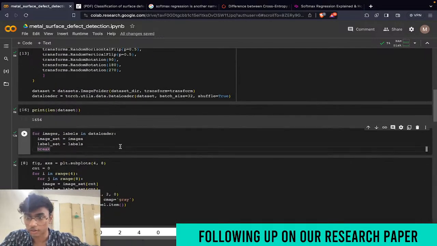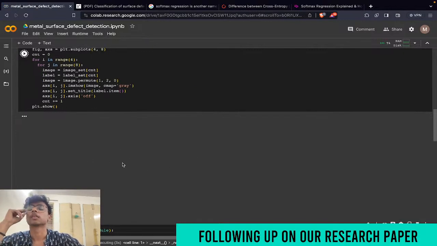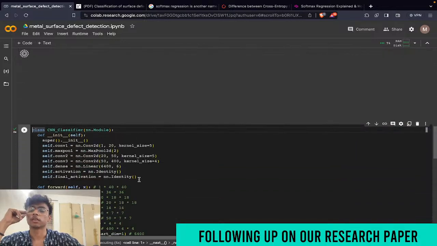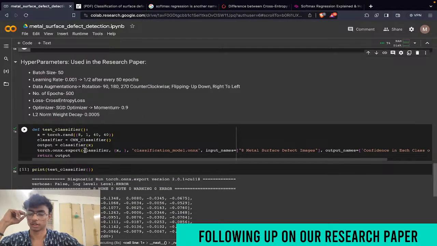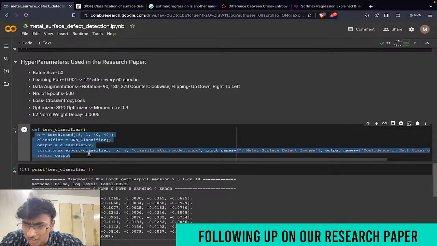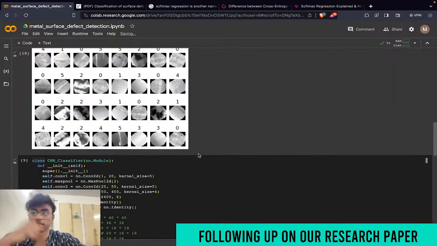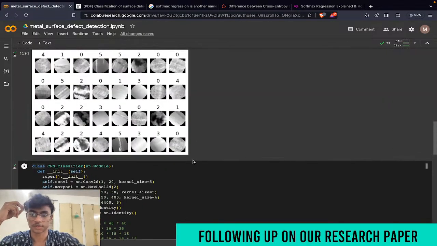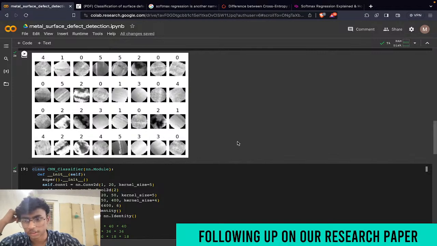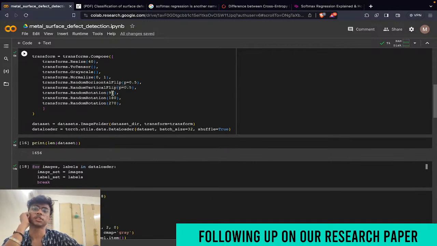So now we have the augmented data, right? Now after applying the augmentations, let's write the test classifier. So first of all, what is all of this? I've not written this. Okay, so this has been applied. I didn't apply any random crop though. I guess random rotation and random flips have caused all of this. But isn't it too much?